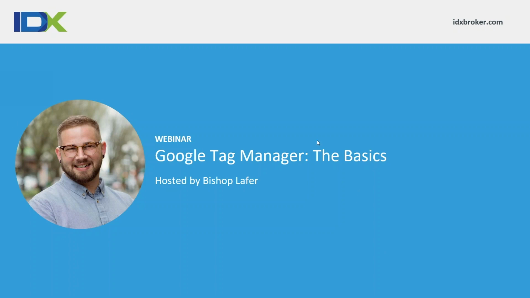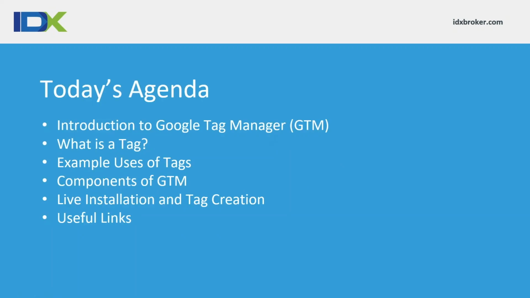Today we're here to talk about Google Tag Manager, the basics, and how to use it with IDX Broker. First, we'll go over a quick introduction to what Google Tag Manager, or GTM for abbreviation, is. We'll cover what a tag is, some example uses of tags, the components of GTM, and then I'll do a live demo and show you how to create a Tag Manager account and install it onto your website via IDX Broker middleware. And then I've got some useful links at the end, and we'll cover any questions that anybody might have at the very end as well.